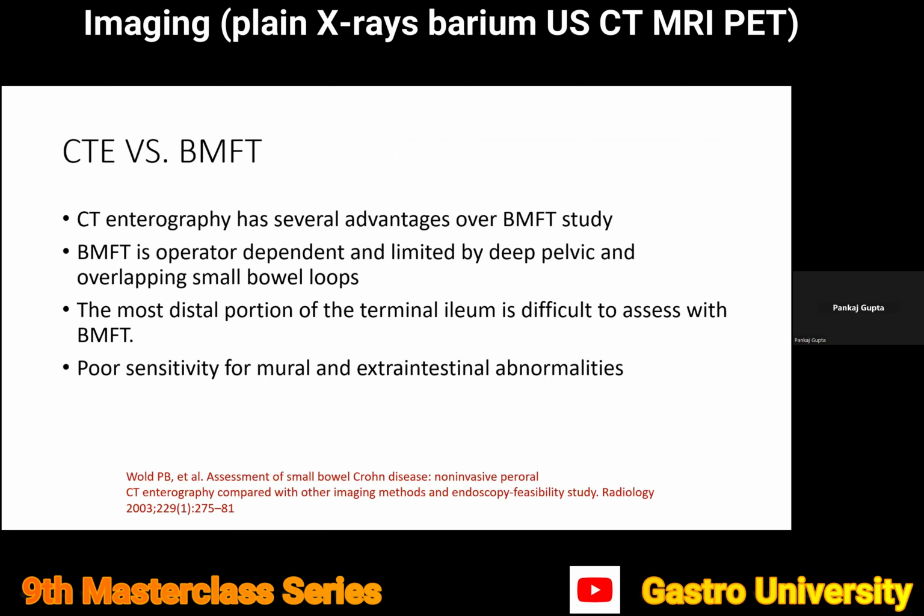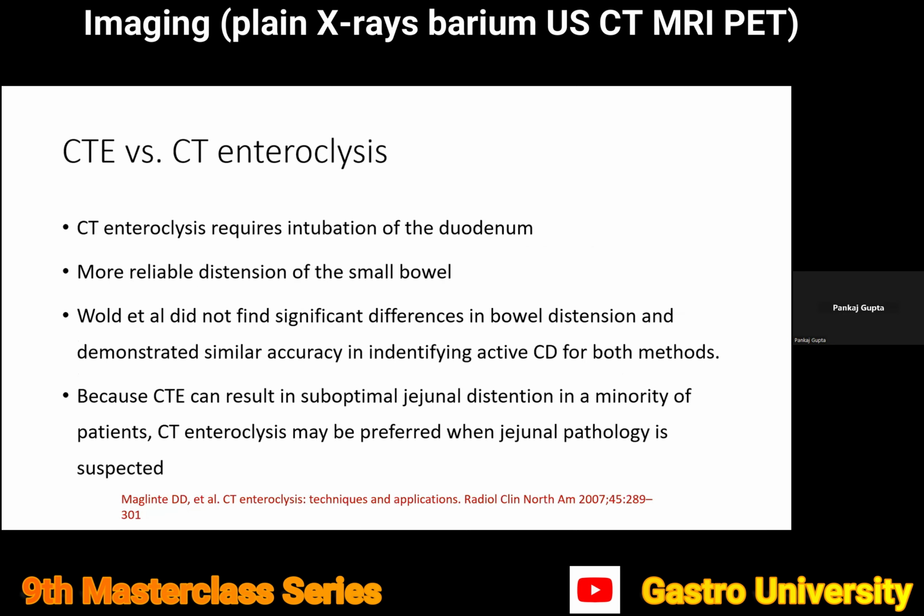Now, the question is why we have moved away from barium meal follow-through to CT angiography. It is because of several advantages of a cross-sectional imaging technique and several disadvantages with barium meal follow-through. BMFT, as we know, is operator dependent and involves lengthy examinations. Bowel loops, as we know, are overlapping structures, and hence in two-dimensional imaging, it will be difficult to discern the changes or lesions in all the bowel loops. And the IC junction is very difficult to demonstrate on a barium meal follow-through. And obviously, as I've discussed previously, CT gives us a comprehensive evaluation of the wall as well as extraintestinal abnormalities.